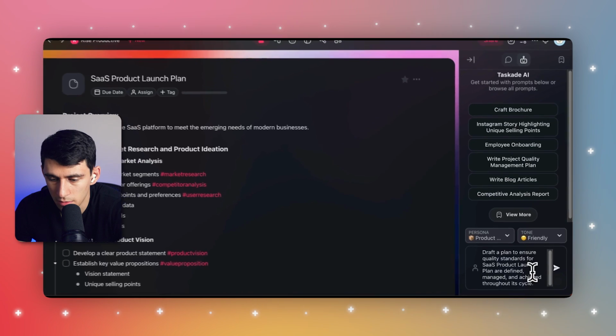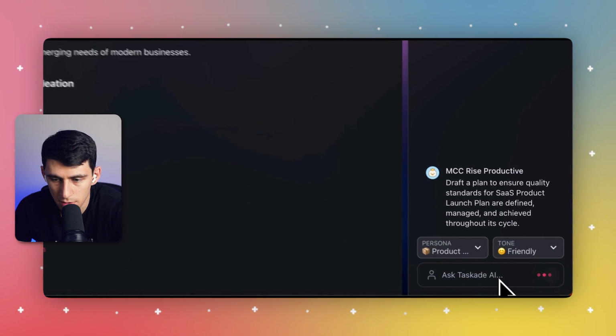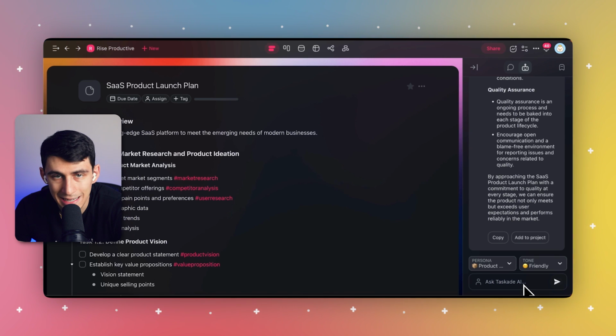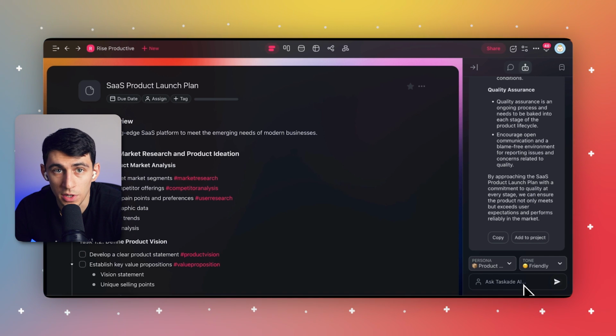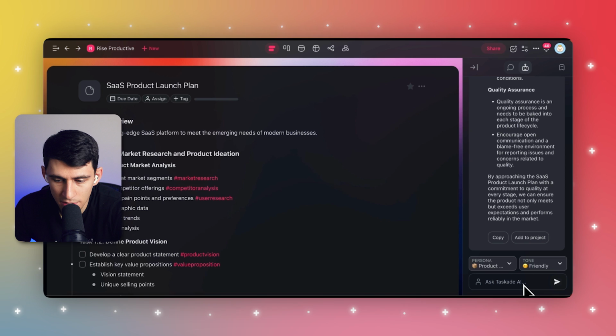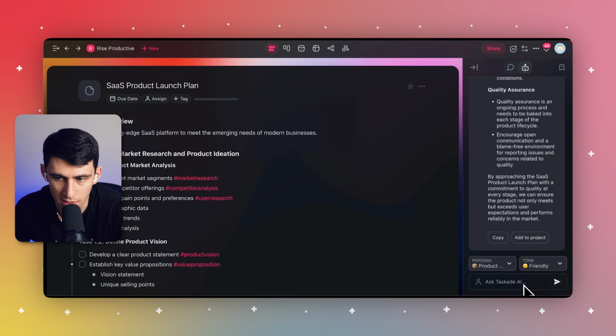And then from there, we can press on that little arrow icon over there to send it out. And you'll see in a moment, it's going to respond in the AI chat, which is so cool. As you can see, it gives some information on this, similar to what you'd see in any sort of AI chat interaction, which is really great. And as you can see, there are two buttons here for copying and adding it to the project. So you can interact with it almost on the side, communicating with a bot, or expand on what you have inside of the normal project as well.